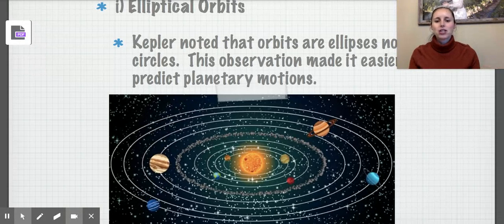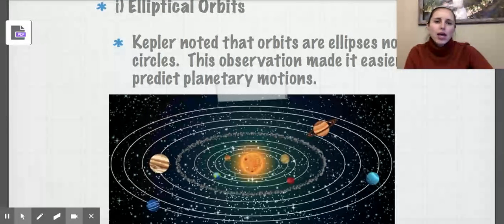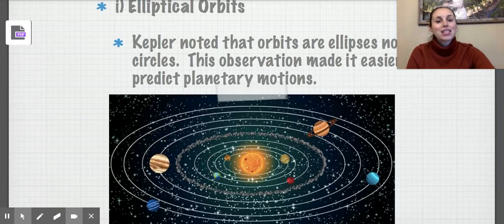We're seeing planets are actually coming by at different times than we would expect, and Kepler's the one that figured out that's because the orbits are actually ellipses. So before we thought orbits were circles, now we know orbits are actually ellipses, and that helped to perfect the timing, and they were able to better match the observations of what they expect and what they actually saw. So once Kepler came up with the idea of the elliptical orbits, the evidence lined up, and we started to accept the idea of the heliocentric model, or the idea that the sun is actually the center of our solar system. So those were our two short little mini lessons.